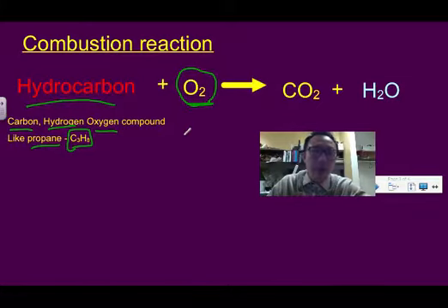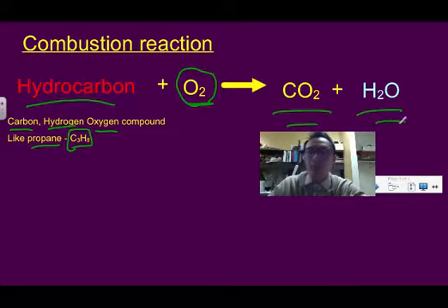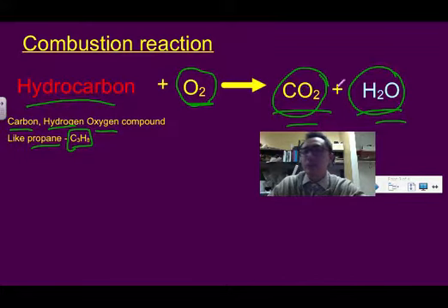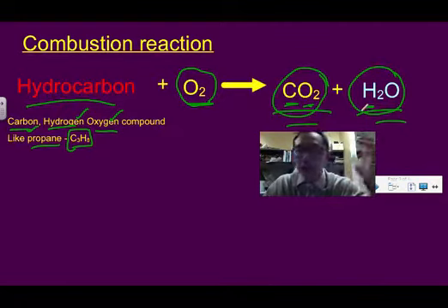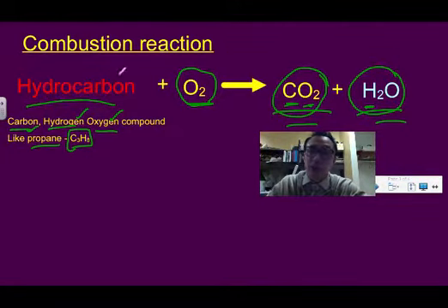So what's going to happen when we light it and you see this big boom? Well, you're going to give off a lot of CO2 and you're going to get water as a product. So every time you light this in a combustion reaction, you're going to get CO2 and H2O. You must be wondering, how can it all work out to make CO2 and H2O? Well, because all of your reactants, your hydrocarbons and oxygen, are only composed of carbon, hydrogen, and oxygen. That's why in your products you have carbon, oxygen, and hydrogen. You're not going to get nitrogen or manganese or any other element because that's not what you started off with. So for combustion, you're going to get this.